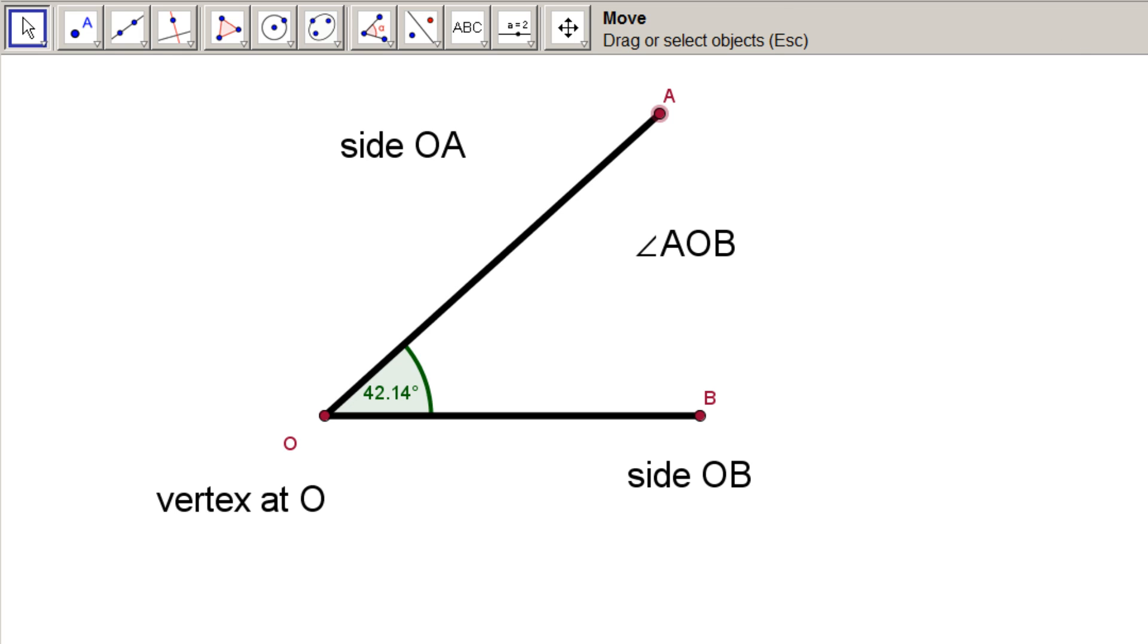So between now and next time, you might want to play with our little angle construction. By the power of the internet, you can do this. Go to the website at LincolnCentral.net. Click the menu item, GeoGebra, and there you will find it, ready to go. But if you want it for keeps, first download GeoGebra from the link. Then download the GeoGebra angle file, run the file from your desktop, offline, and play any time. There are lots of things you can do. Renaming the points, altering the colours of the lines, angles and points, altering the thickness of the lines, trying different fonts, and generally getting the feel of things.